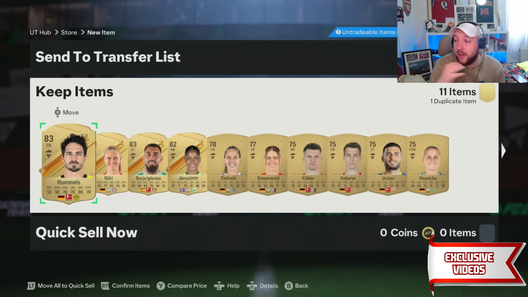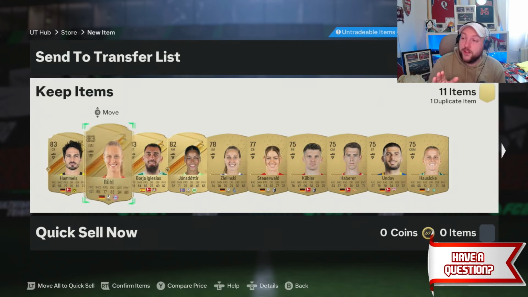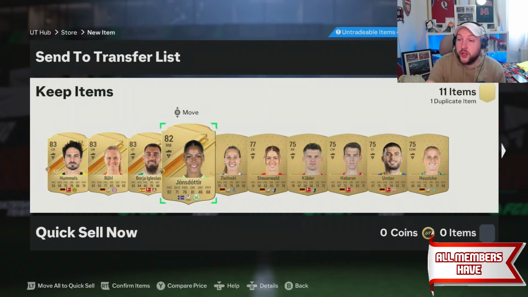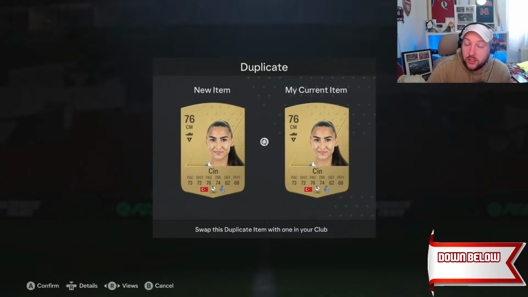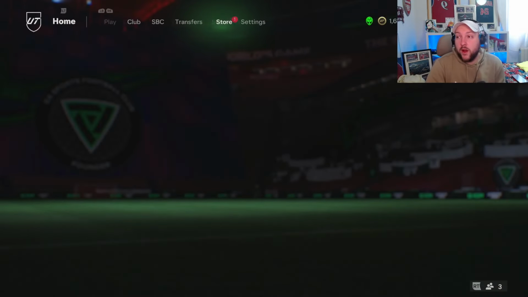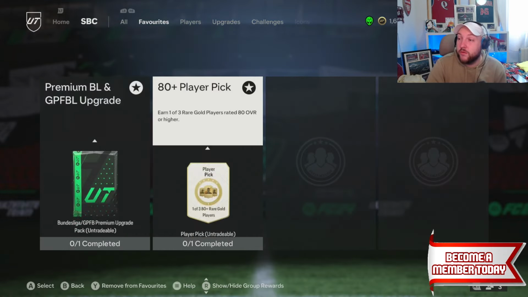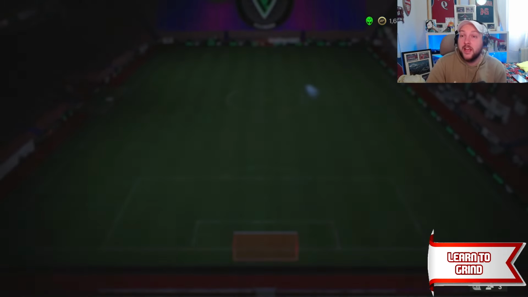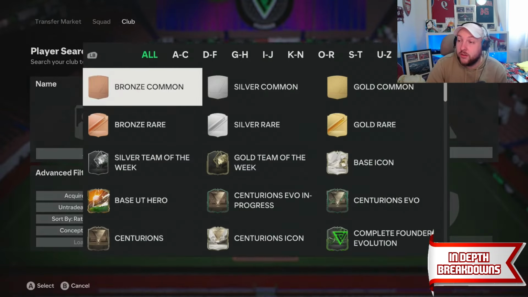And you can see here, we get ourselves 383s, 182. So all 4 of these cards are going to go into a certain SBC, which I'll show you in a minute. And then all of these commons that you see are going to go into the 80 plus player pick. So we got 1 duplicate to deal with first, and that is my exact reasoning when I said make sure you get rid of all of your Bundesliga women and men's first. Even if you have to buy a couple rare cards just to get them gone, go ahead and do that.